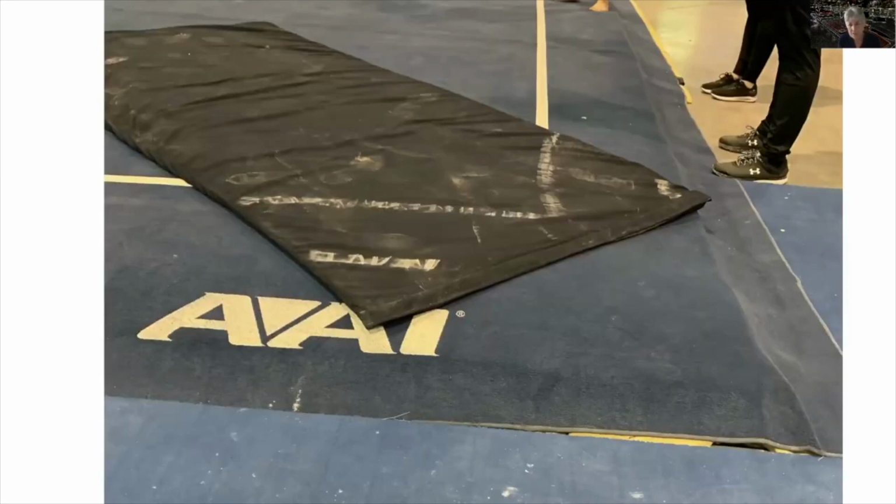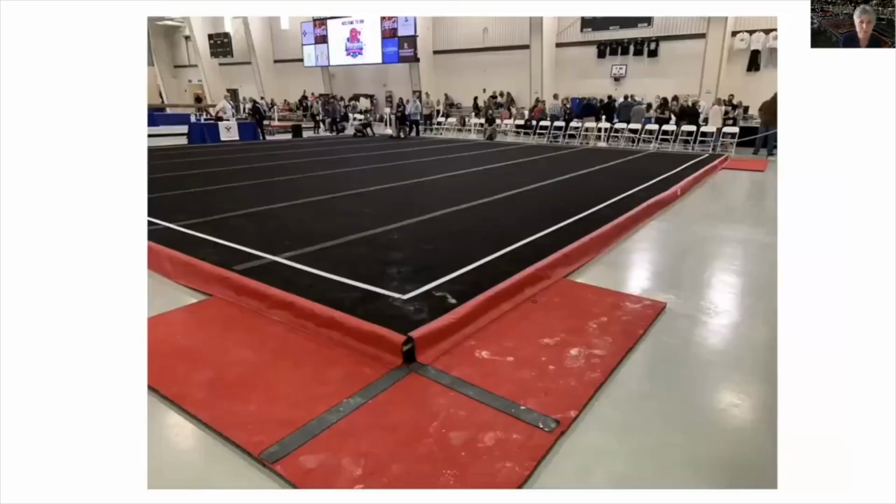This is a picture I showed you earlier, but what you can see here is that corner matting has slipped away from the carpeted area. So again, if you as a judge can see that, that's something you can draw to the attention of the meet referee or the meet director. Or if you're a line judge, certainly you can do the same thing. It's important that we keep that matting secure so that the athlete doesn't land on the hard concrete floor, or in this case, in that little spot in which there's separation.